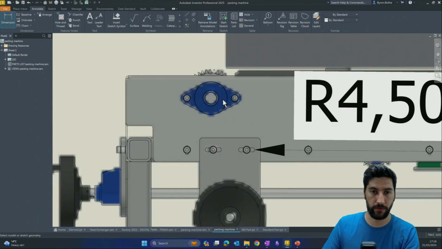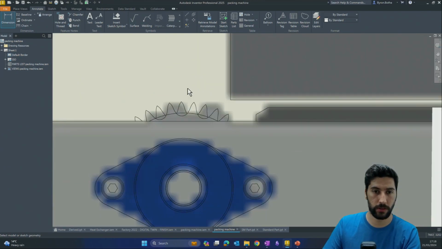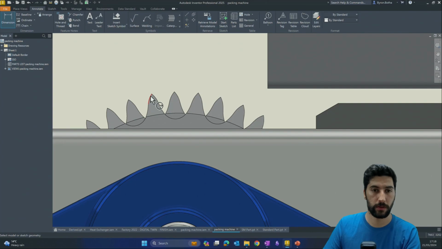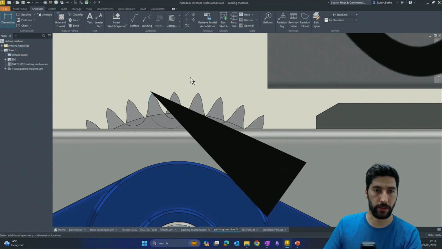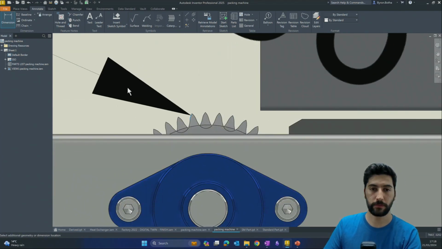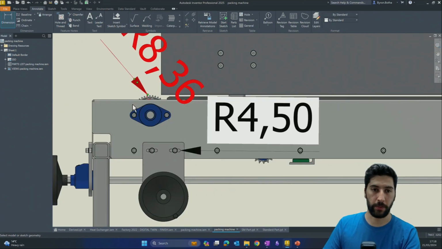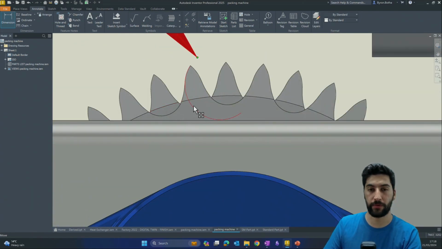Let's see if we have any arcs over here. I just want to place a dimension on an arc. If I place this dimension down, you can see I have this arc extension line.